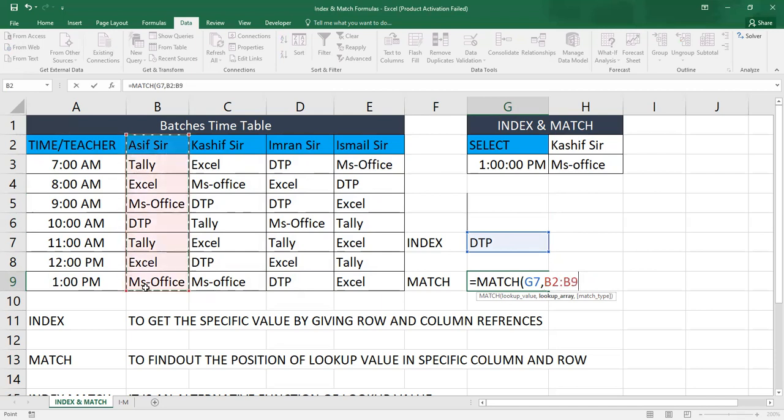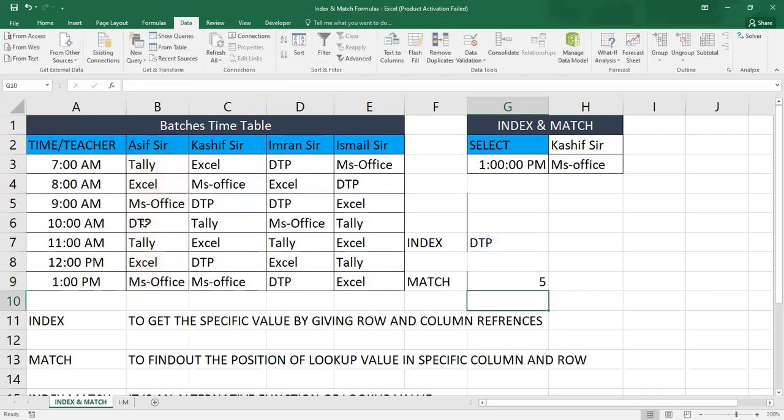This is my lookup array, comma, 0 for exact match, bracket close. You can see that the DTP position is 1, 2, 3, 4, 5. The result will be 5. If you type Excel manually, the position of Excel is 3.